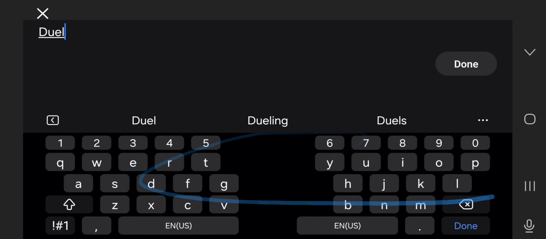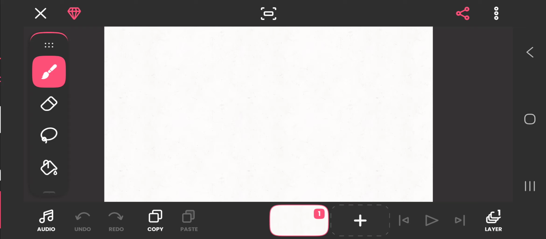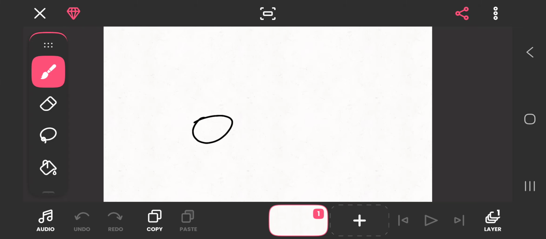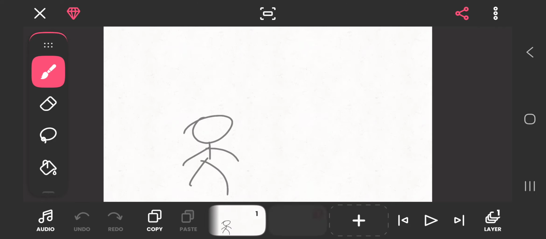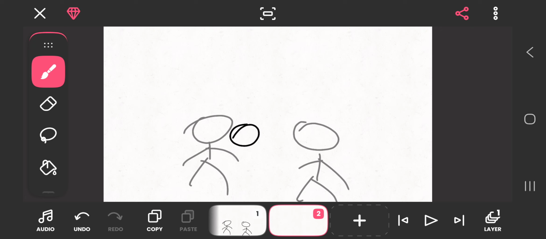So let's just do a duel, I bet. So that's what we're going to be using for this next thing, okay? We're gonna draw two stick figures and they're squaring up. Alright. This dude called his mama a bad name. And this dude not gonna take that. So he's getting ready. He's winding up. What the crap? Why is that happening? Why is my pen not working? This is actually about to make me crash out.